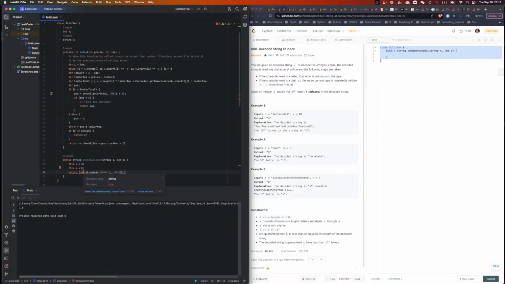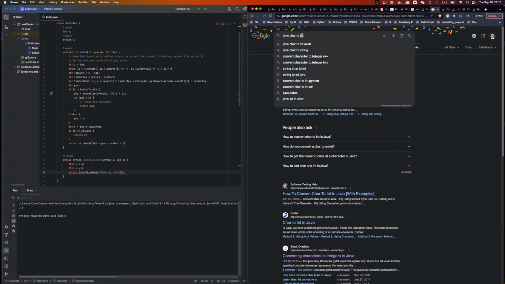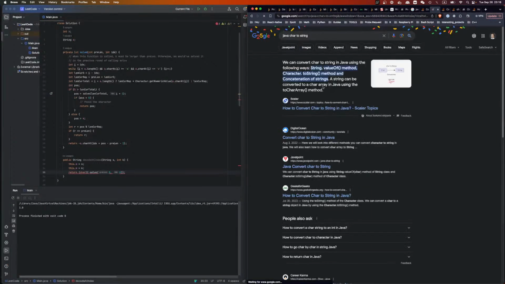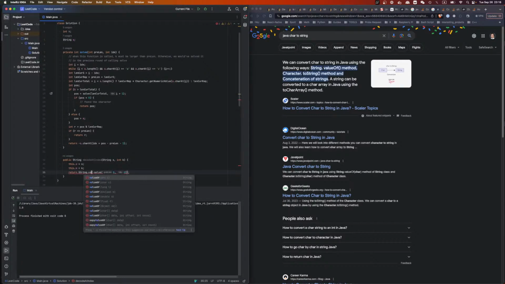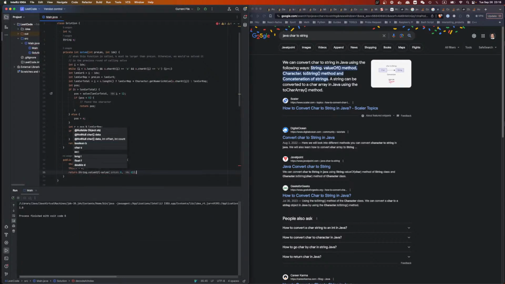Oh, it's a return string. How do I turn it into a string? These are the basic things I just never remember. String dot value of, or char dot string. Dot value of.